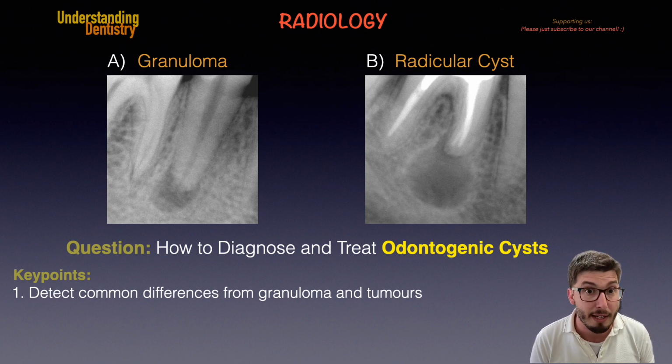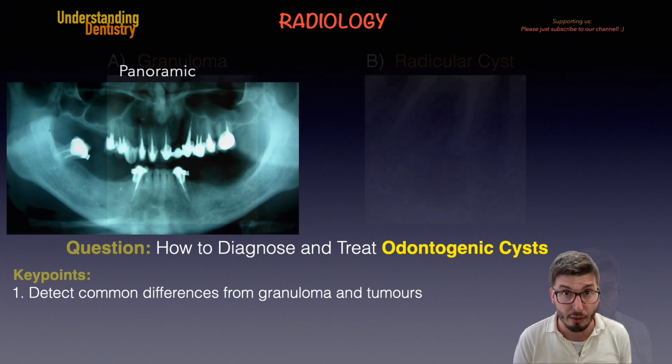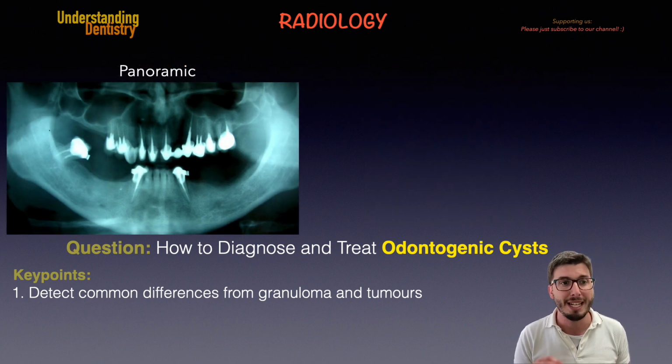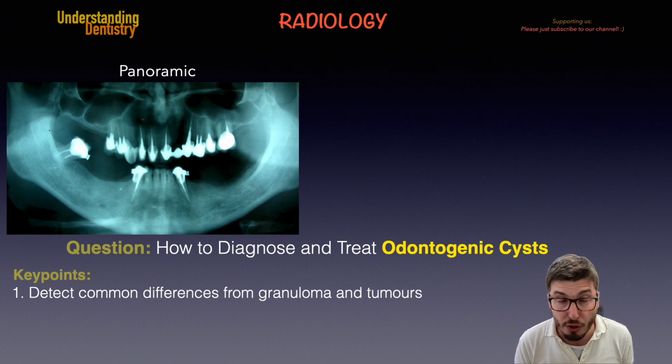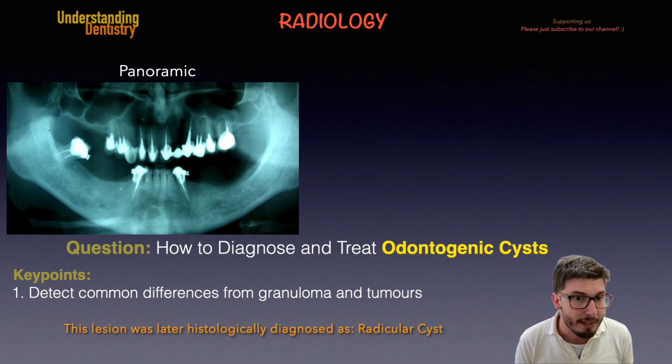So let's see an entire case with all types of images that you guys may find in your career, okay, to diagnose this type of lesion. So let's start with this panoramic radiograph of this case. Again, feel free to pause the video to try to detect where we have the lesion, okay? And for those who were able to do it, again, congrats, because we have a huge radiolucent lesion, well limited, homogeneous as well, and that's actually a cyst, okay?